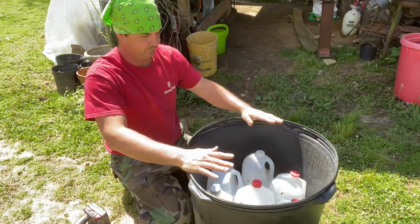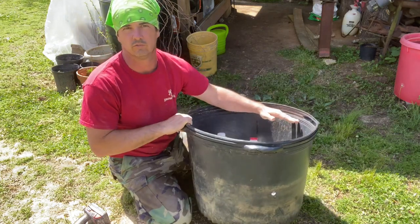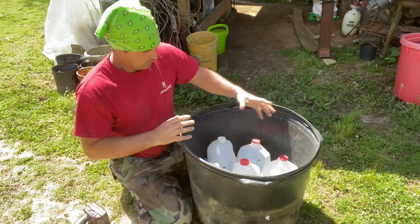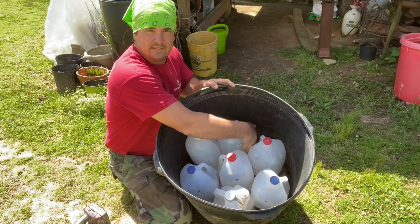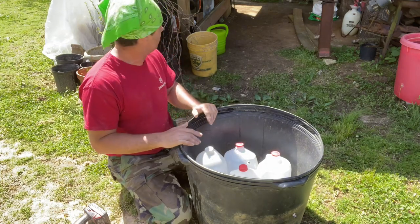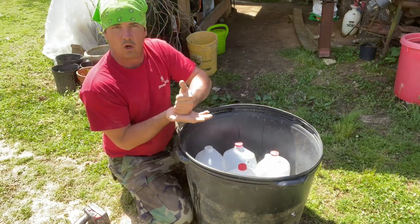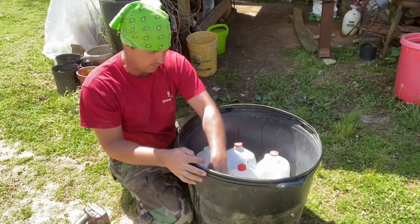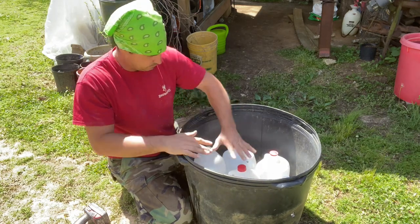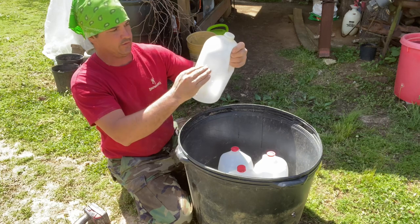Now what we're going to do is go fill this with dirt. You fill this up to wherever with dirt, and you can round it off at the top however you want to do yours. The dirt goes down in between these jugs. When you fill this with water — and I'm going to put a pipe in there — you stick a piece of pipe down there, cut it at an angle so that it don't cap off at the bottom. You pour your water in there and it goes down here and fills up the bottom. It'll fill these jugs up, and as it drains out, it'll fill in here.